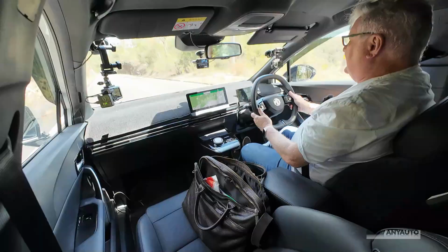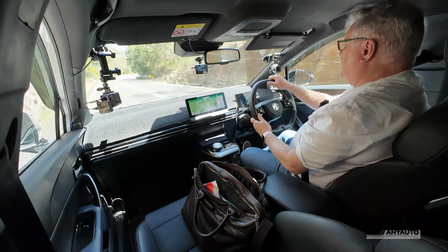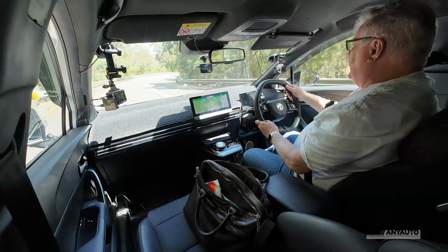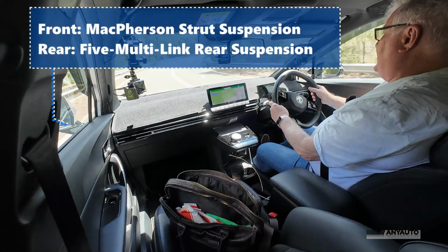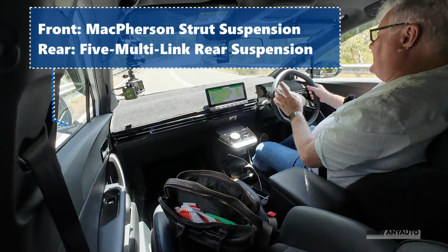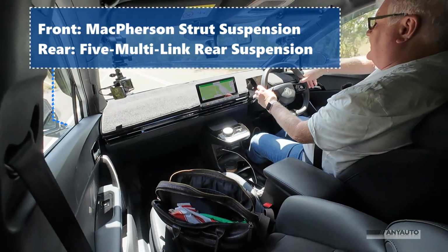The system also has all of the ADAS features that are now required. Coming up to a tight corner. The handling, it's more than adequate. Because when I tell you the price, you'll be really surprised.